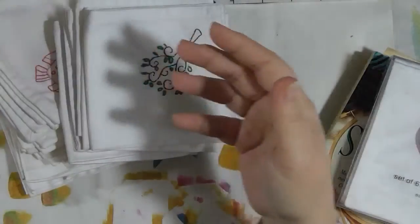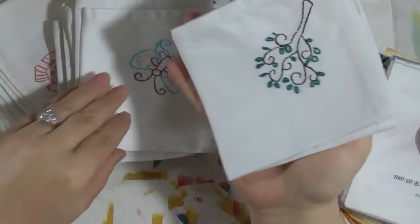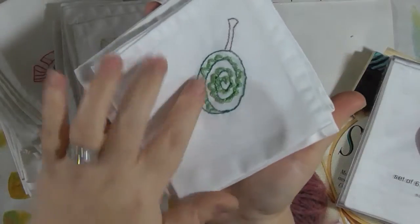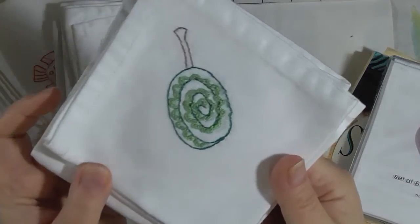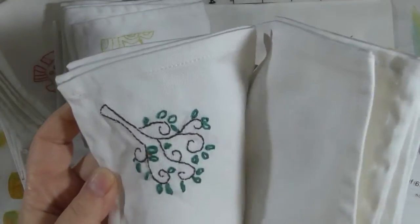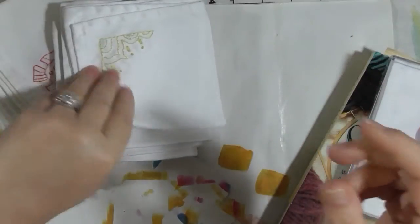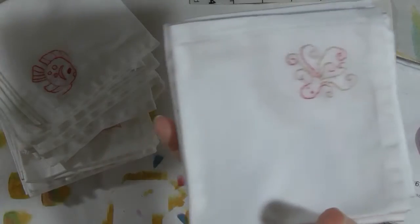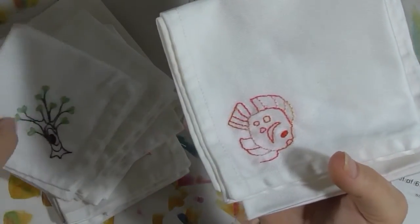And like I said, I have a stash of the blank napkins. And every once in a while, I get the urge to do a motif on the napkins. Some of them have fancier embroidery stitches on them. Most of them don't. They're just a plain back stitch or outline stitch. Of course, I have a sea-themed set because I do love the ocean.